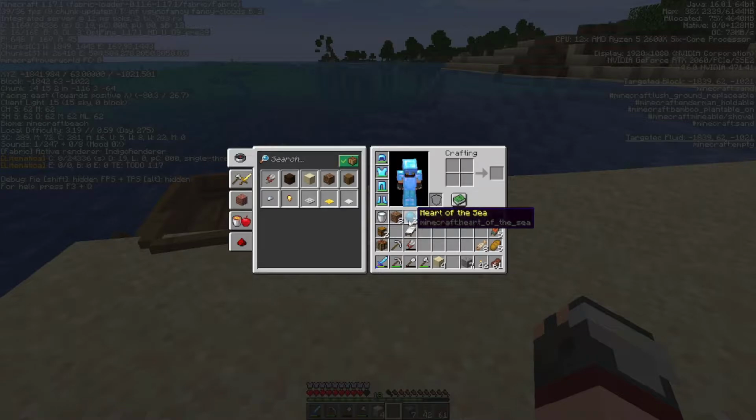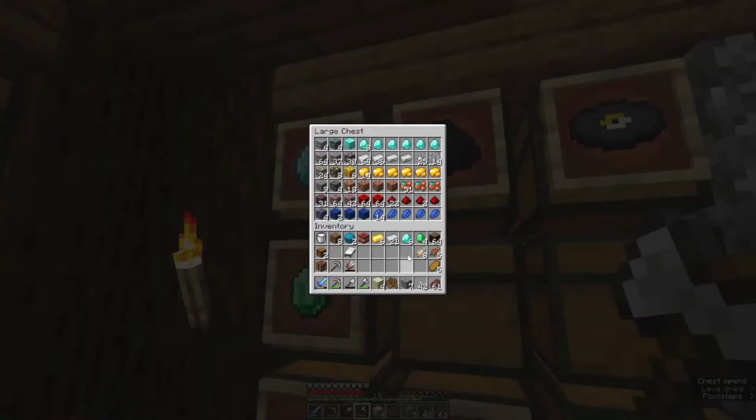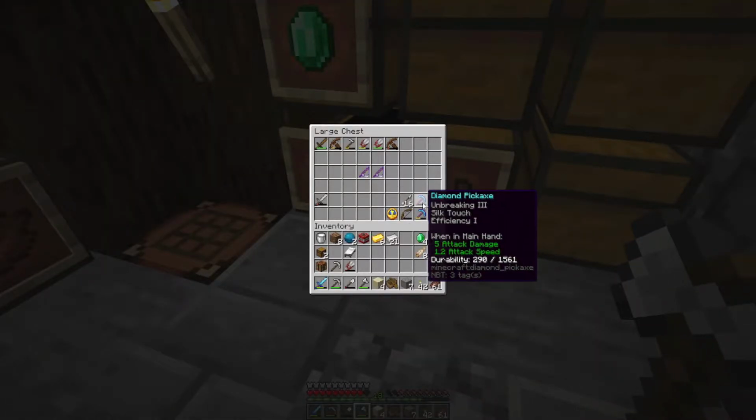2 heart of the seas, and what you use these for in the future, if we come to that, is you make a conduit, which gives you underwater abilities. And just like that, we're back home again. So, well, no, we're getting a good stock of diamonds. I'm liking this. We might be able to repair these diamond picks, especially this silk touch one. Yeah, that'd be nice to have silk touch again.